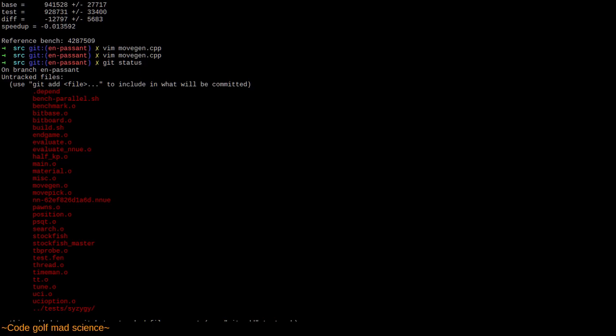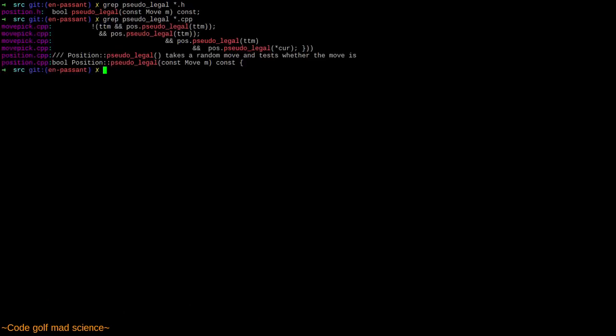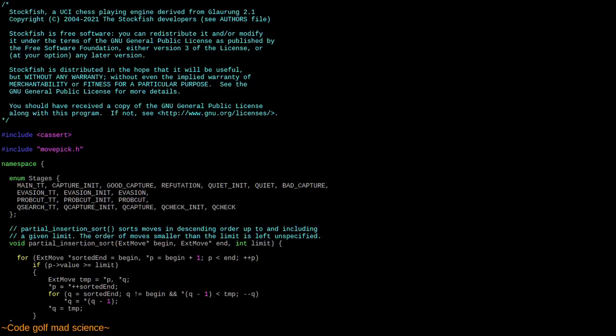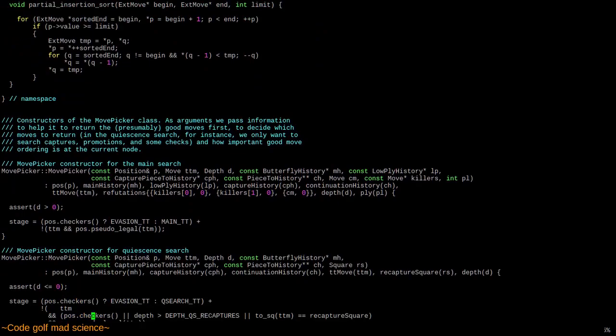Let's search for pseudo legal in .a or header files. So it's only referenced once in the header file. It is referenced in the move selector, move pick, and it is defined in position.cpp. So we just need to check. This is crazy. But he might have cracked the code on this one. Or he could just be full of it, but we'll find out.